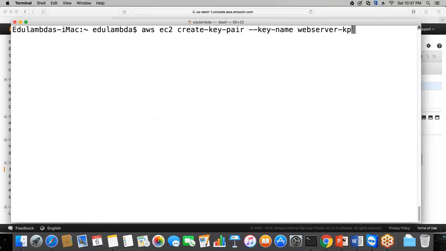Now I want a copy of the private key to be saved on my desktop because I will use this private key to SSH into my Linux instance.